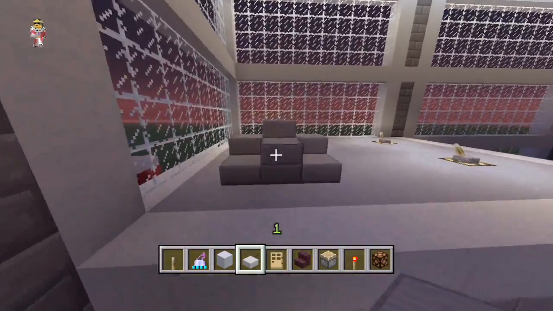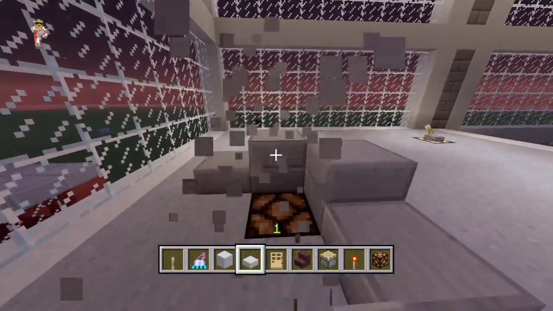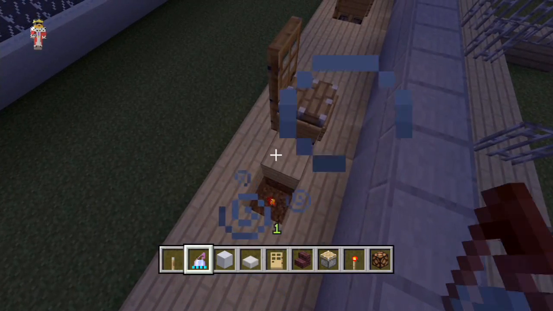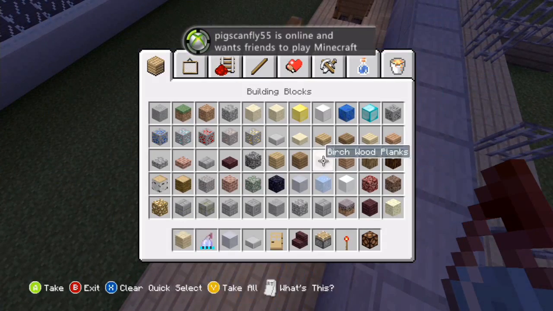I don't like that. That's ugly. Nope. Oops, we knocked the lever off. God damn it, it's so confusing. So many different ideas flying through my head. I'm trying to get them all out at once.